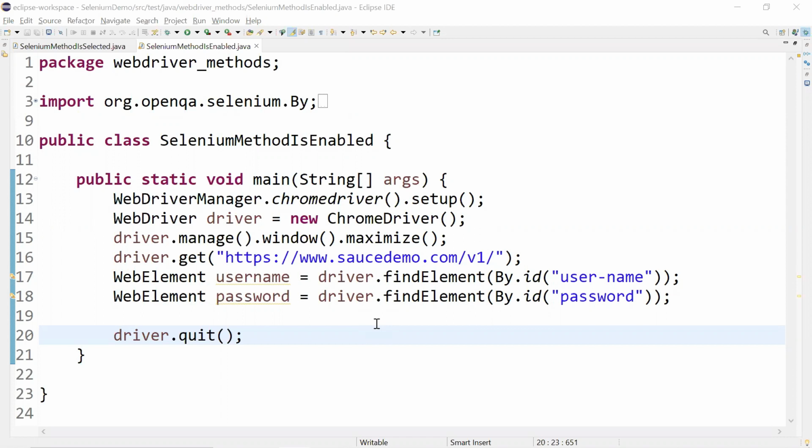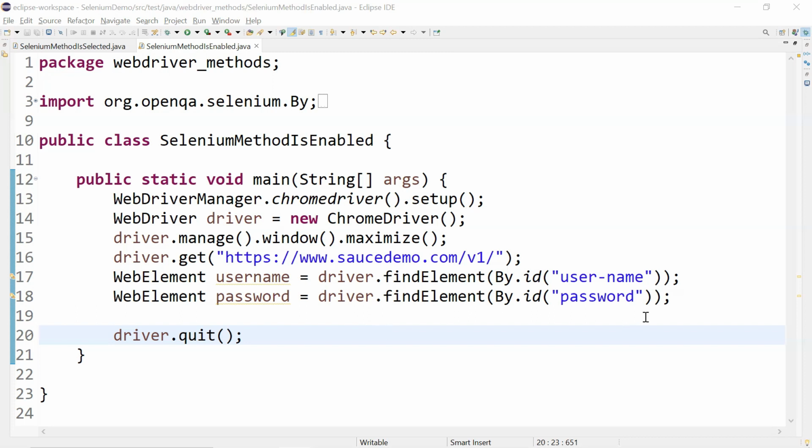There can be scenarios where we are performing some action, and before performing that action, another element is not going to be enabled. So we have to ensure that some web element action happens first, and only then is some other web element activated. This method is useful in that particular scenario to check whether the web element is enabled or not. If it is not enabled, it returns false. If it is enabled, it returns true.